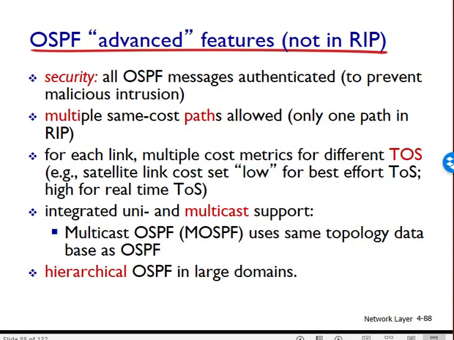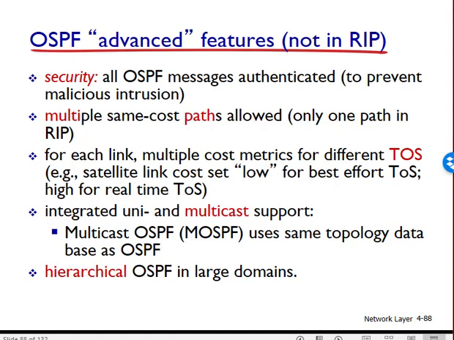Two types of authentication can be configured: simple and MD5. MD5 is discussed in Chapter 8 of your textbook. It's not likely that we'll get that far in this course, so take a look at it on your own. That chapter discusses MD5 and authentication in general. With simple authentication, the same password is configured on each router. When a router sends an OSPF packet, it includes the password in plain text. Clearly, simple authentication is not very secure.